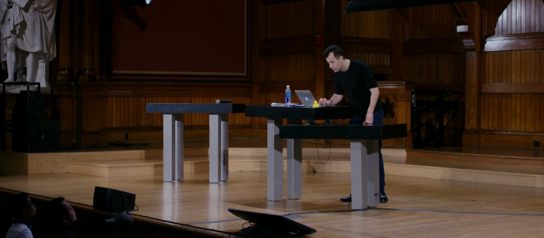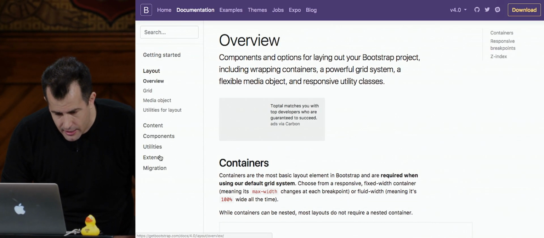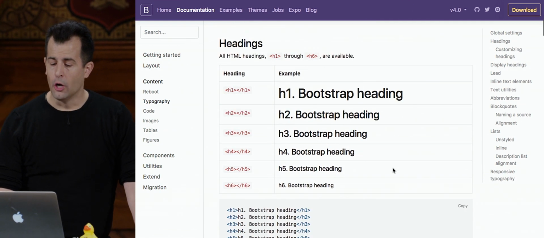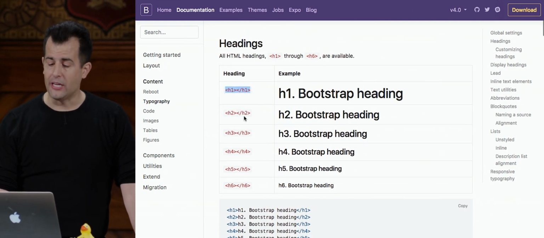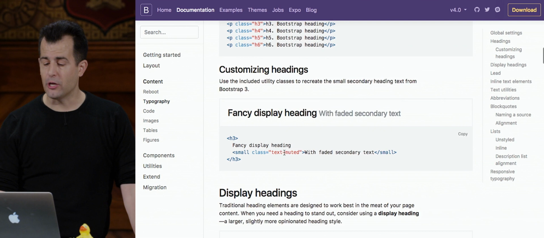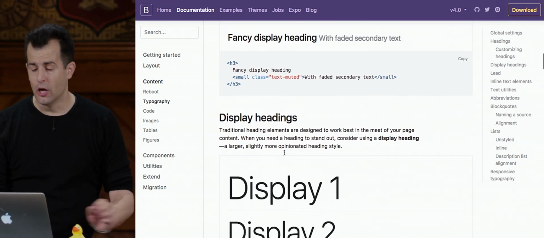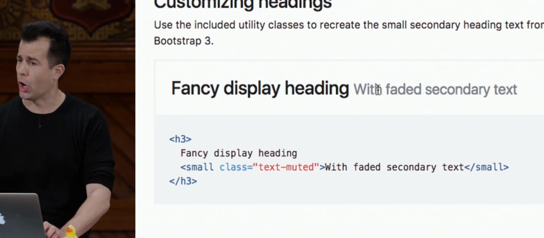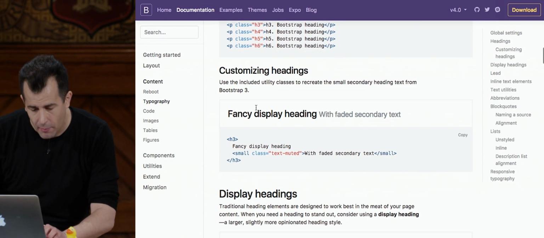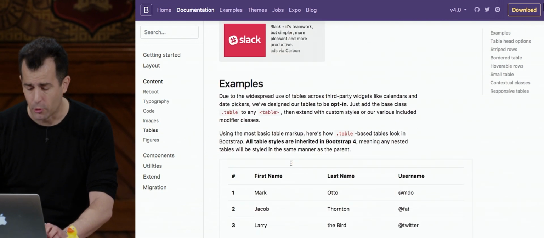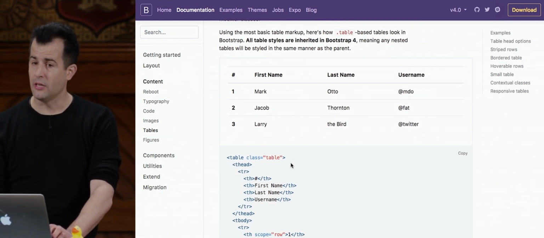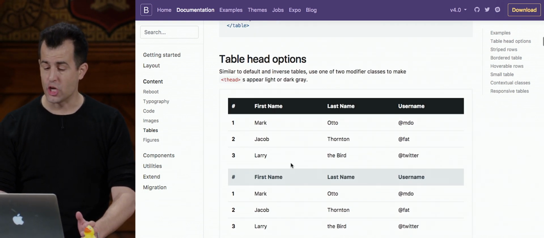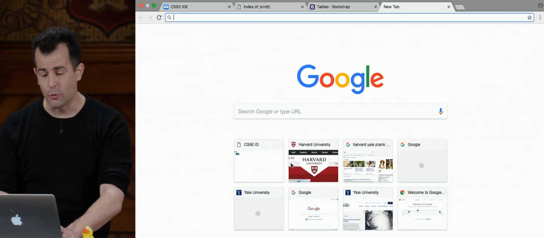So for instance, if I go down to, let's say, content, and I go to typography and skim through here, you'll indeed see like H1, H2, and H3. But if you want things even bigger than that, there's like a display heading. There's this fancy version, which has a fancy display heading with some faded secondary text. So pretty marginal. But I don't have to figure out how to do that now myself. If I want to actually have tables, I can do much prettier tables than I did with my little old school phone pad a moment ago. Like I can make things different colors. I can shade the columns like this.